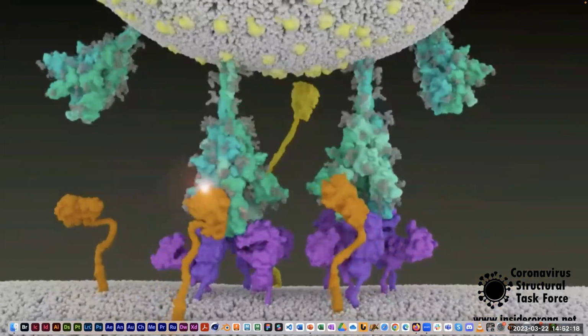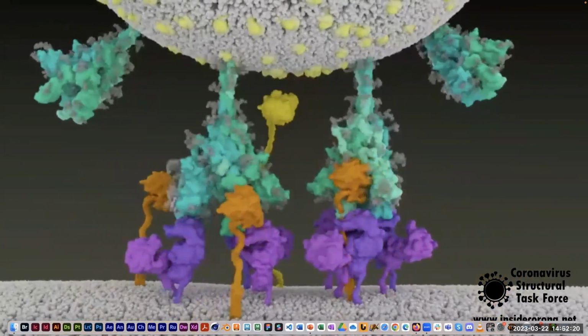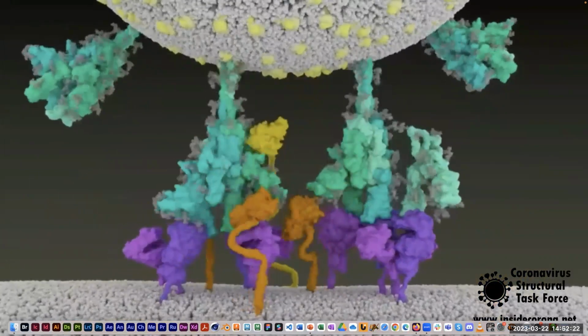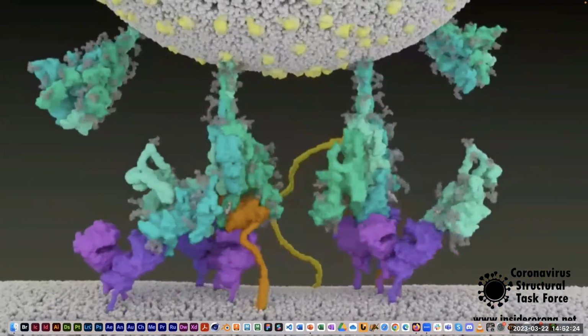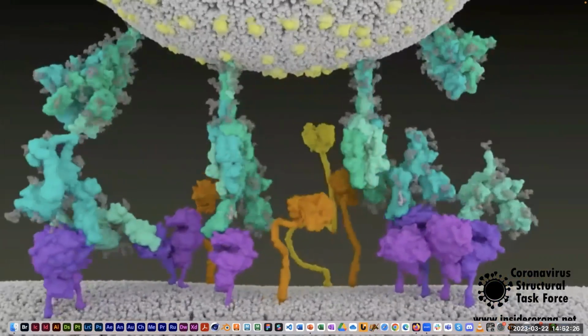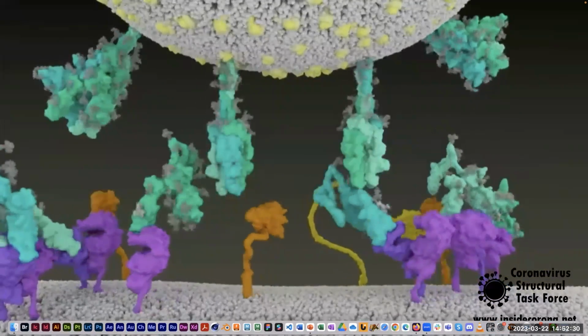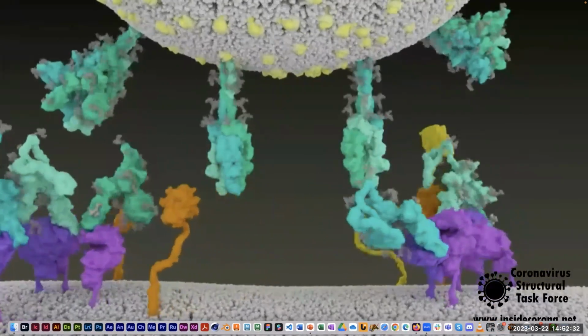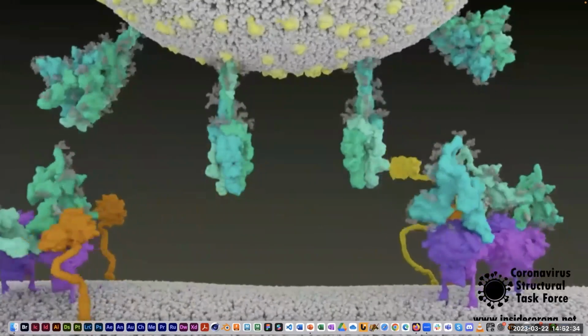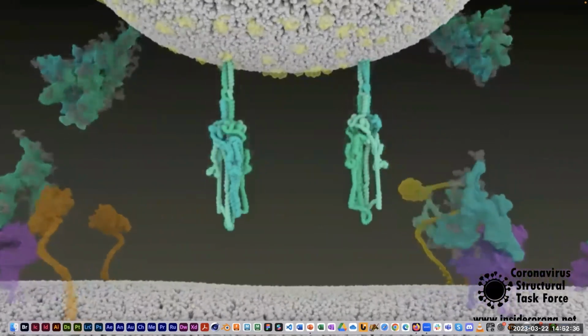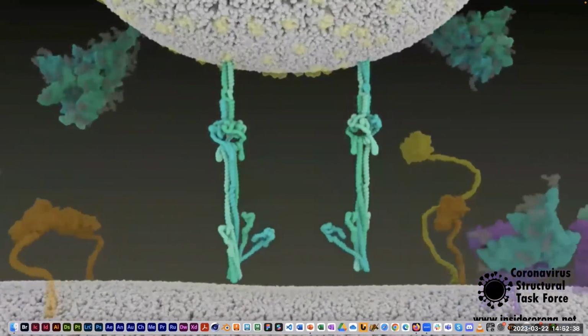Another cell surface protein, transmembrane protease serine 2, shown here in orange, cuts the spike protein in a specific location. These segments of the spike protein fall away and expose previously hidden parts of the spike. The spike protein undergoes a series of dramatic conformational changes.